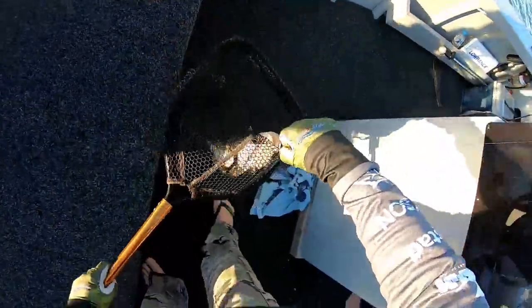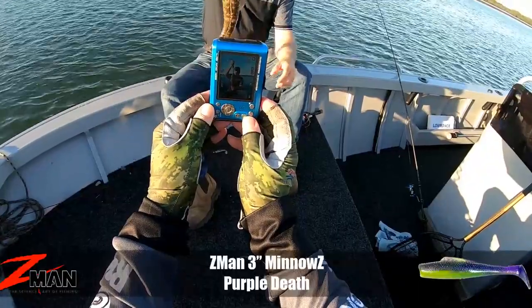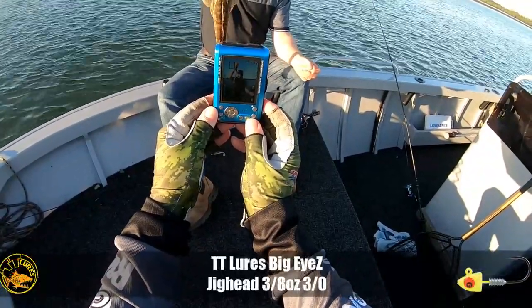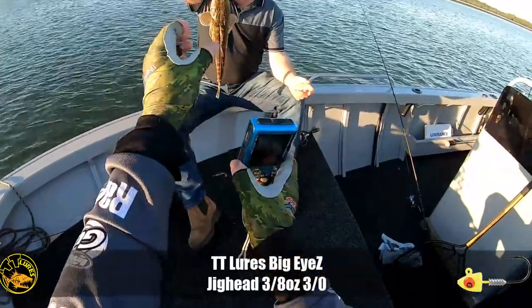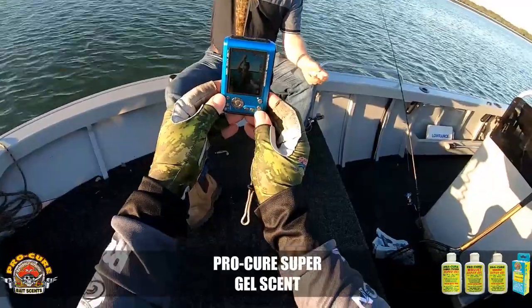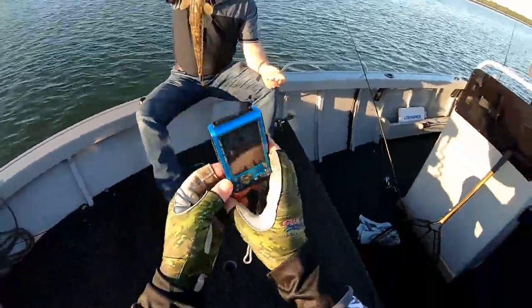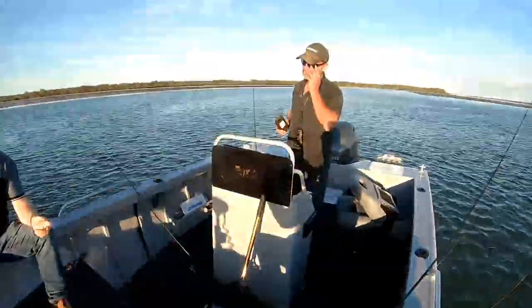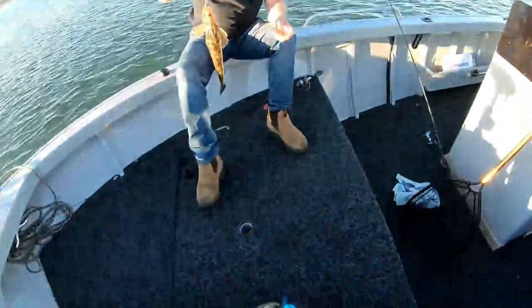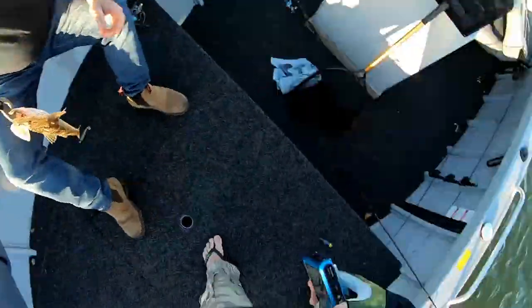Have you got lip grip? Ditch the bottom hand when he's hanging up that way. Give us a smile. Turn him to face the sun just a smidge — that's it, so he lights up. You've done this a few times, haven't you? I take a photo of a fish, send it to him and it's up there. The whole thing's upside down — I suck. All right, that's great.